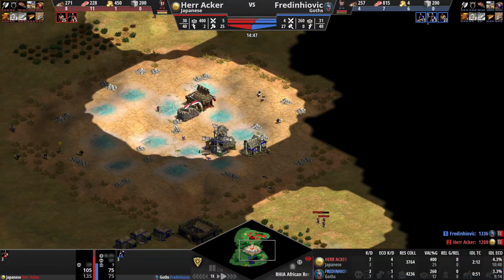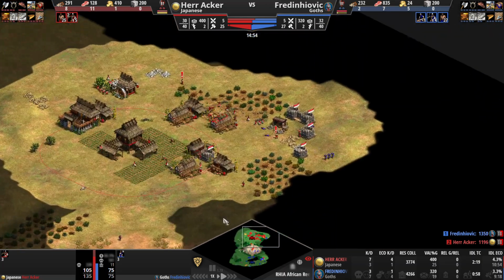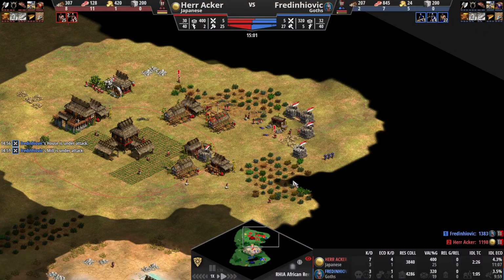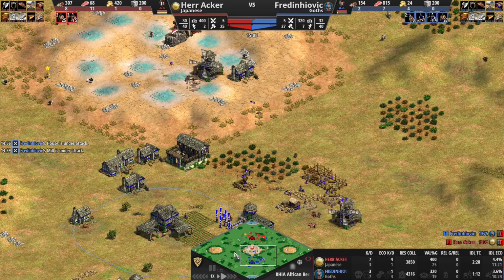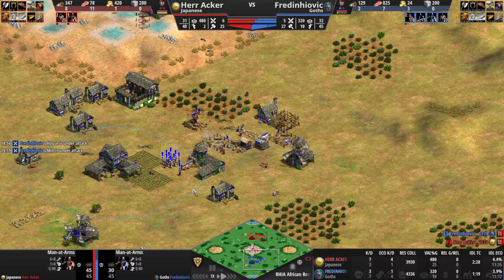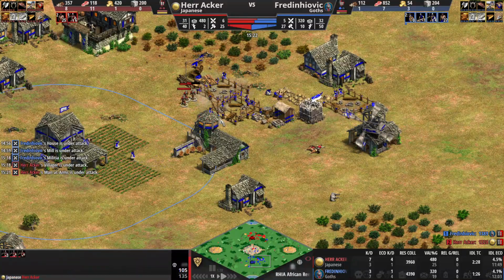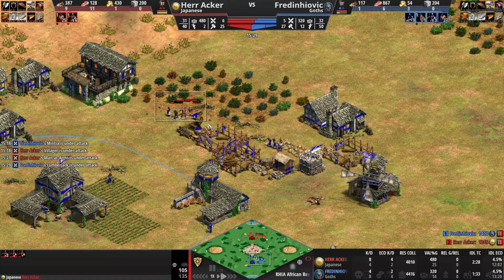Yeah, and now Herr Acker needs to go forward again and take that. And there was some fighting here, and 3 militias were lost before the man-at-arms upgrade came in. Very well played by Herr Acker. He's coming back in this game. Ooh, look at these idle villagers by Freddy. Crazy game. Finally, the series is getting heated and getting good.